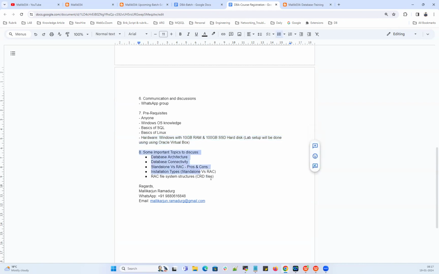And then, followed by that, we started with some of the topics. Yesterday we covered the types of standalone databases, types of RAC databases, and the advantages and disadvantages of standalone versus RAC. Within standalone, we have a standalone server without ASM and a standalone server with ASM, and how you can differentiate with ASM and without ASM, how you can check whether my database files are in the file system or in the ASM, how can I connect to my database, how can I connect to my ASM.